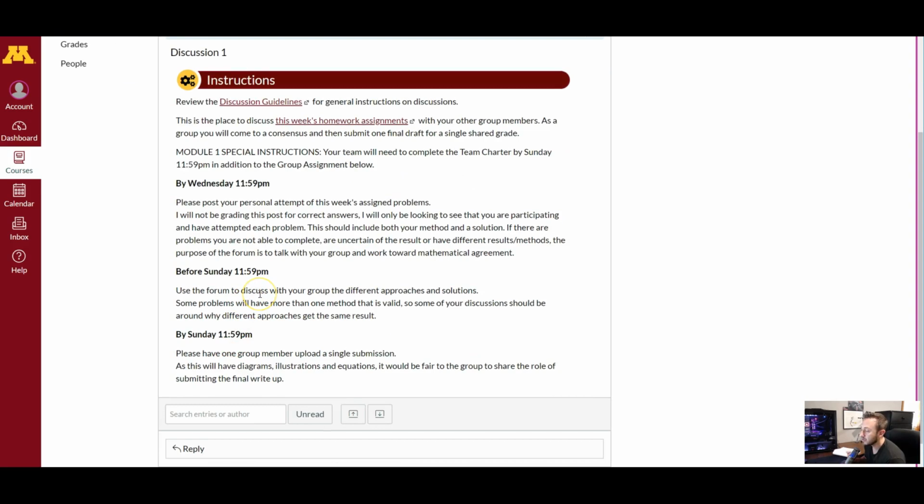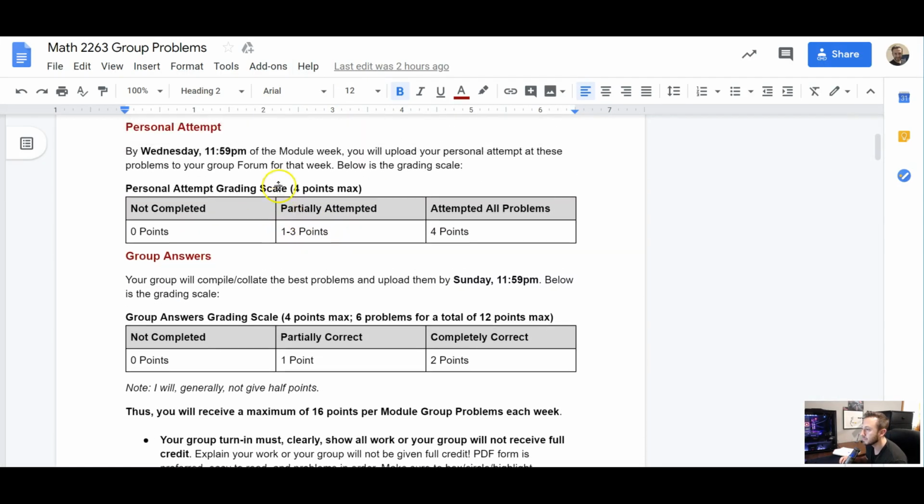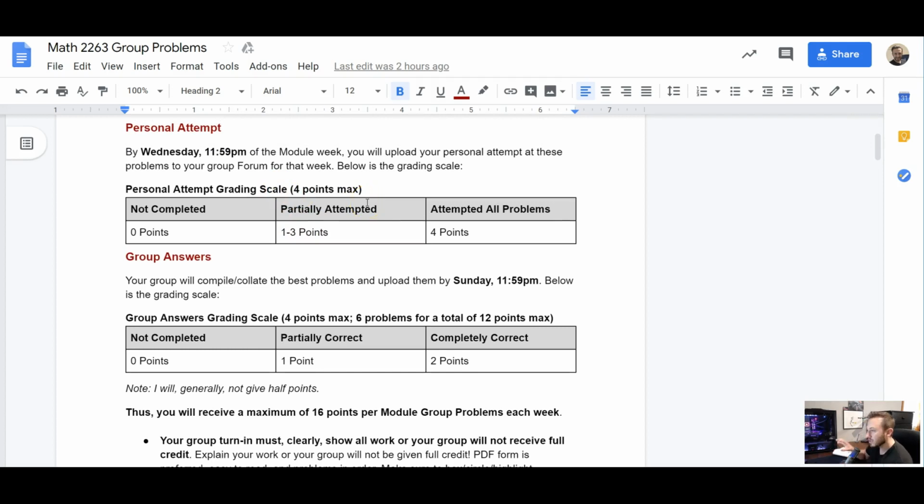Then Sunday, you're going to be submitting, not in this discussion forum, but in the actual group assignment, 1 submission per group, and you're going to be graded as a group. And you'll see that information at the top. I went through this in the overview, but you're going to get your 4 points if you've completed all the problems.